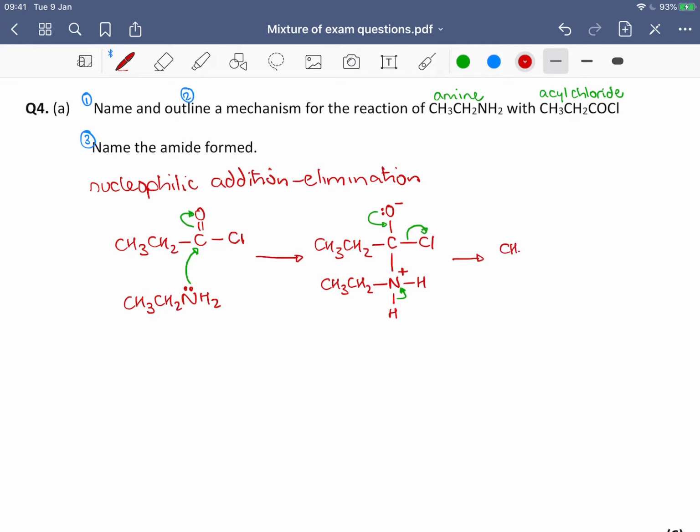So always remember, when you're doing a condensed formula, it's CON. That's how you recognize an amide. So I'm going to draw it with the carbonyl group part first. So CH3, CH2, and then it's the C double bond O. And then the nitrogen is attached to that. It still has one of the hydrogens attached to it, and then it's the rest of its alkyl chain.